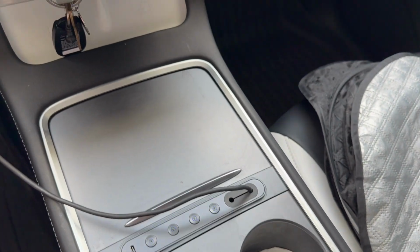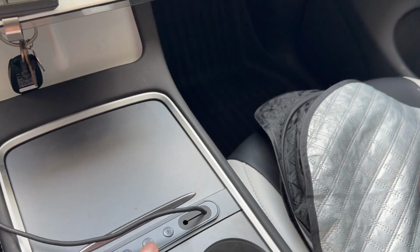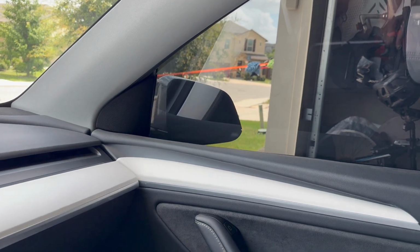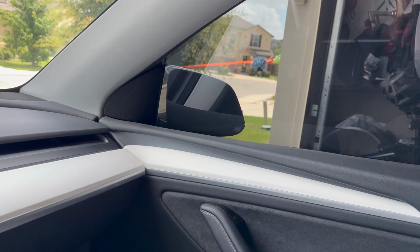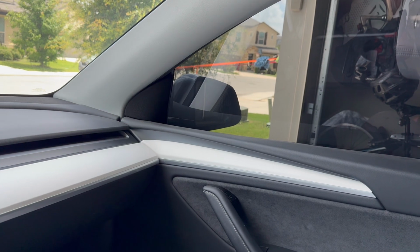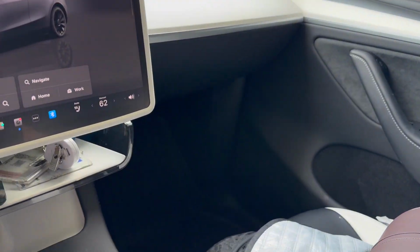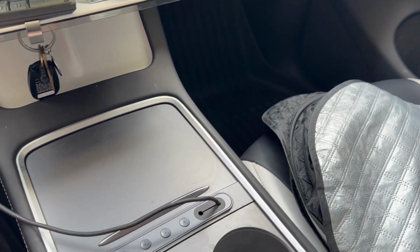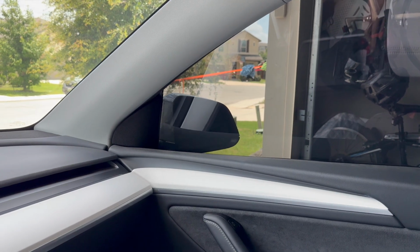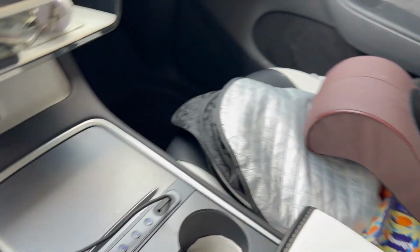The next one is the fold mirrors. So if I push this square, you'll see the mirror fold. Mirrors fold in and then go out. That's cool if you're going through the car wash. Just push that really quick to fold your mirrors, or if you're going into your garage and it's a tight space, just push that really quick instead of digging through the menu. Close your mirrors.